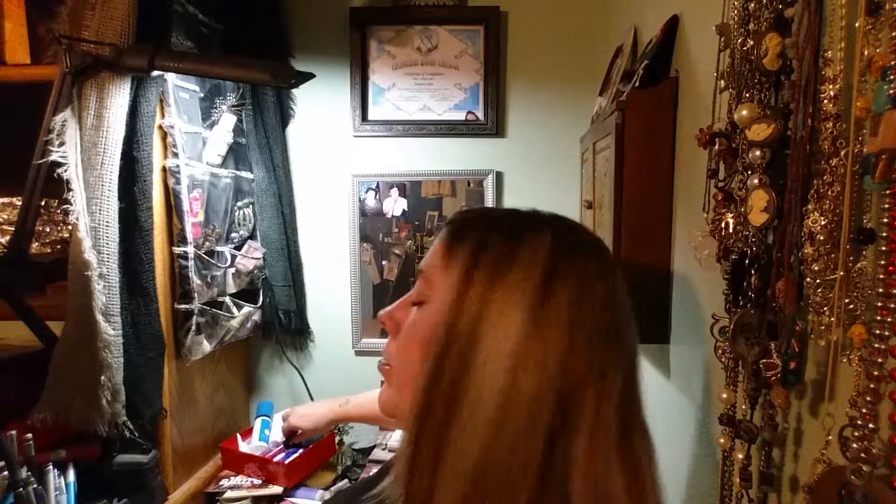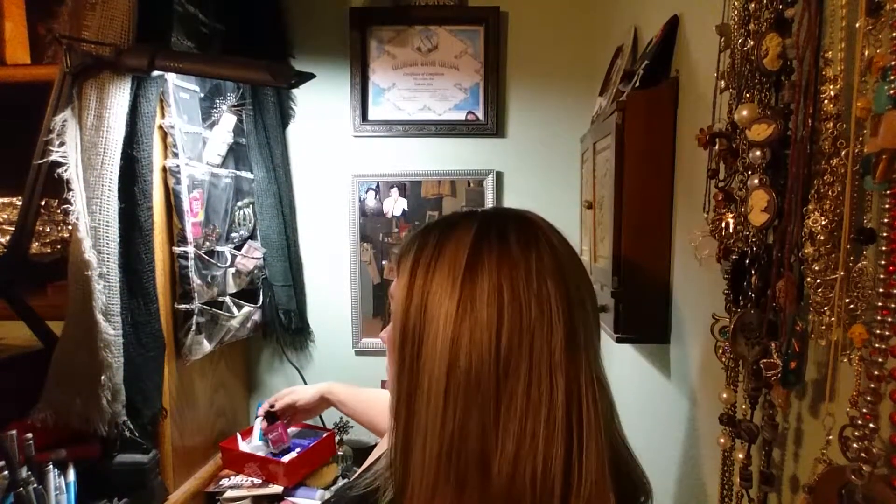The nail polish — the Lauren B Beauty Nail Couture in Polo — is very cute. I don't know if you can see the color real well, but I like it. I'm going to give it a chance; I haven't done that yet. The Completely Bare wax strips for face, bikini, and body — I really liked. I've tried wax strips before and they didn't work. The pre-wax ones you just heat up in your hand — I had a lot of failure with that, so I was surprised when this one actually did work. I'll probably buy a full set of that also.